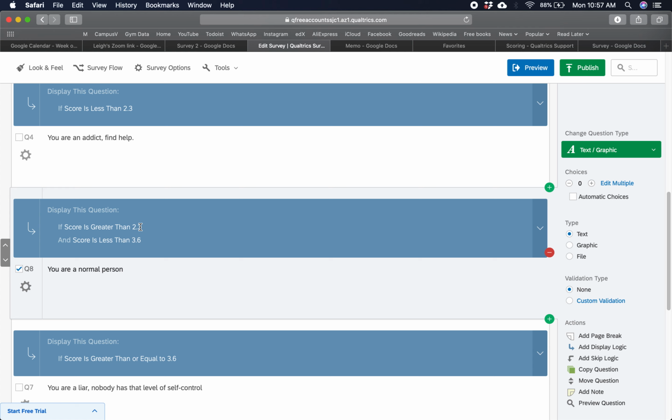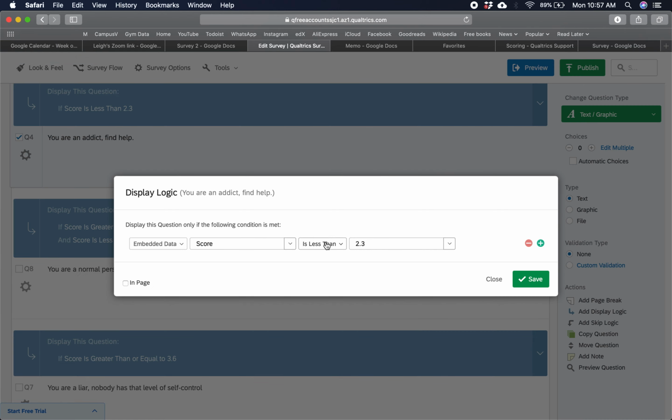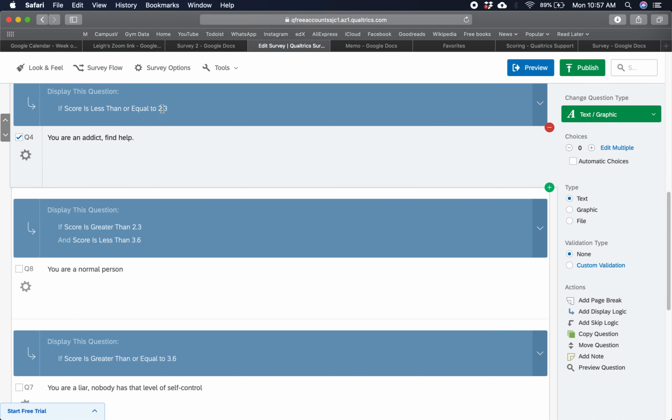So make sure that any number will be included in the display logic, right? So here, this should be, for example, less or equal to 2.3. So now 2.3 is categorized here, and 2.31 is categorized here.